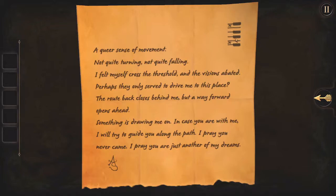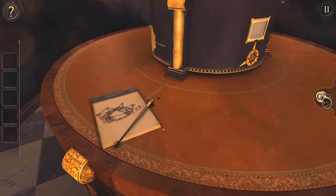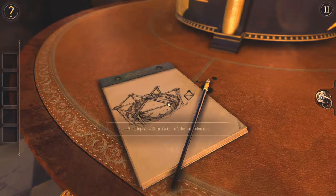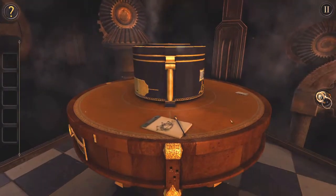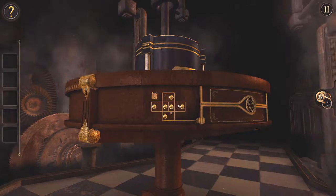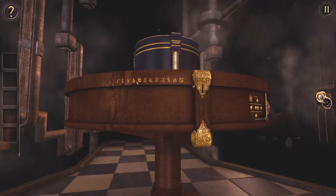Hey, what's this thing? It's a piano key, I think. So, that one and that one. Okay, I guess I'll have to deal with that later. You've been doodling there, whatever connection you have to me, person. Okay, can I draw on it or something? No, it's just there for decorative purposes. Oh god, even the table's part of the puzzle. What does that say? Scribble, scribble, scribble. Right. Okay.